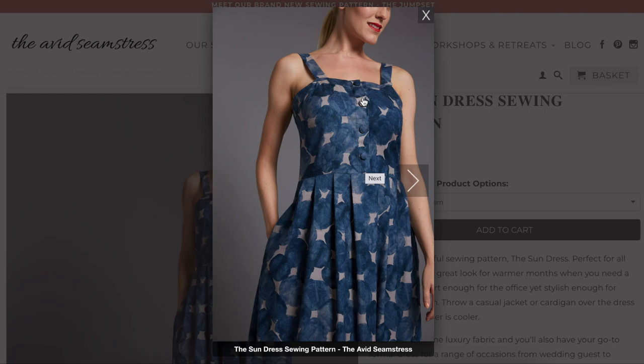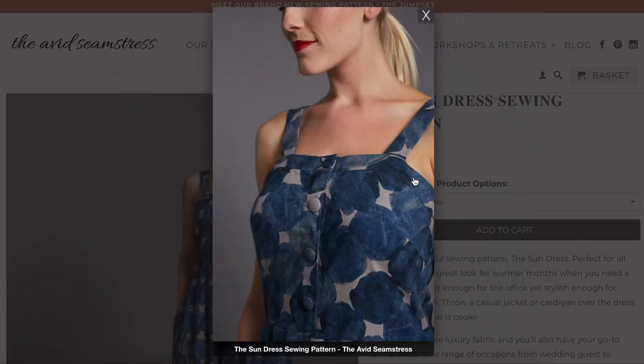So it has the buttons up the front, but also a zipper in the back. So this is really like, you don't have to make this a functioning button placket. You could just slap on some buttons. It doesn't have to work. Because to get in it, you do the zipper in the back. You know what I'm saying? But the covered buttons are really pretty, and they're kind of big, too.